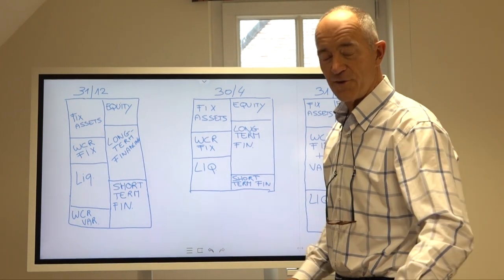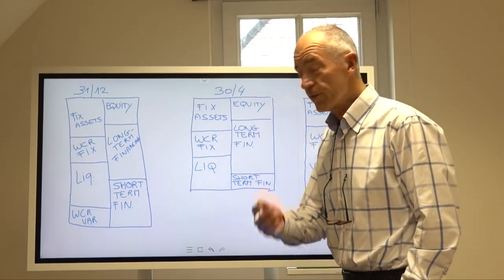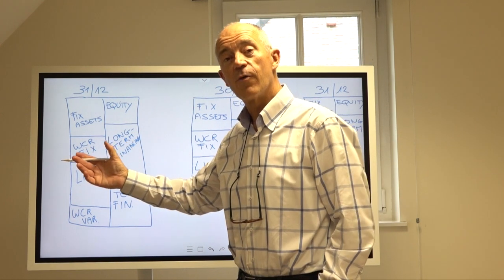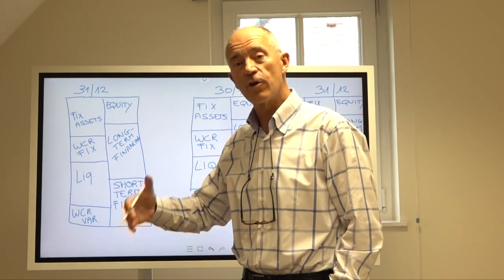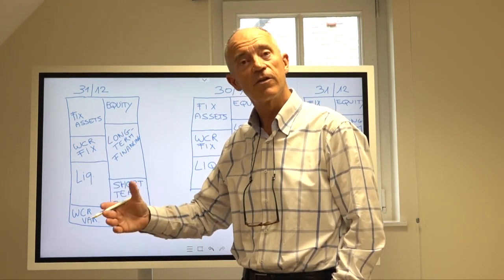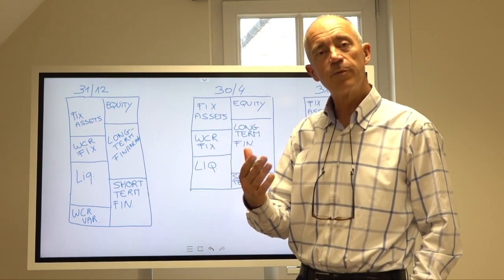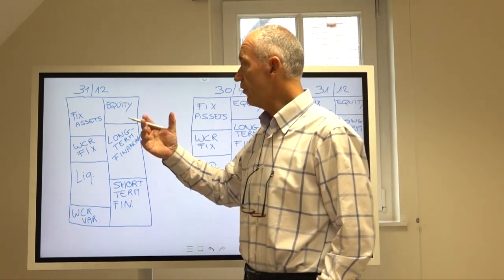I brought you an electronic board. And there we go. I'm going to talk about working capital requirement that is fixed to the company and a working capital requirement that is fluctuating, and how you have to put it on the manageable balance sheet. You have to do it like this.